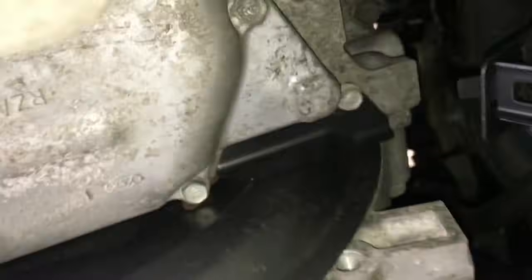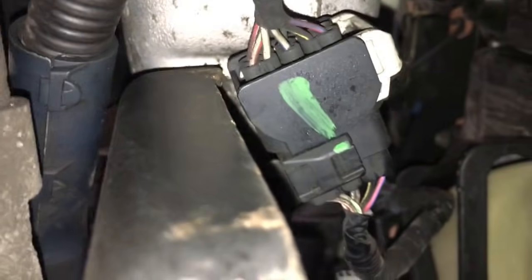So I was trying to get that wire loom I was telling you about off, and I decided it would be easier to do it from underneath. And if you look right here, this is the bracket that I was telling you about that supports the nose of it, and right above it is the wire loom. Here's the bracket going up to it, and then there's the wire loom, so you pop it off.